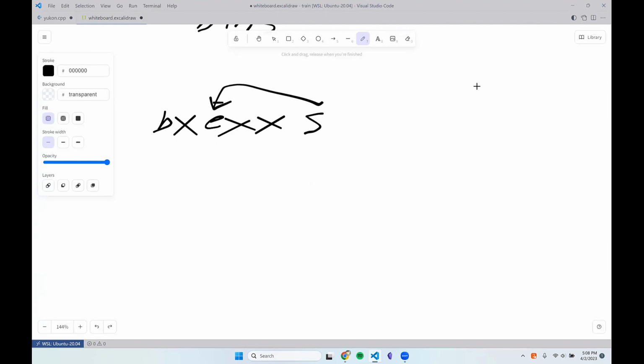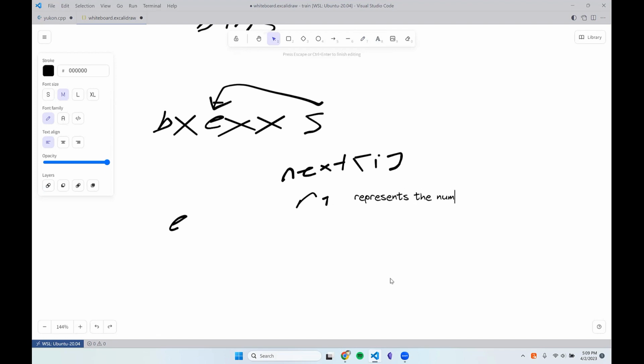So maybe this motivates us, or when I was working on this problem, this is what I was thinking. Now that we're currently at E, maybe we need to be looking for the next letter, which is S. And so let's store a next array, where next of I represents the number of prefixes that need letter I, and I is less than or equal to 5 because Bessie is 6 letters long.